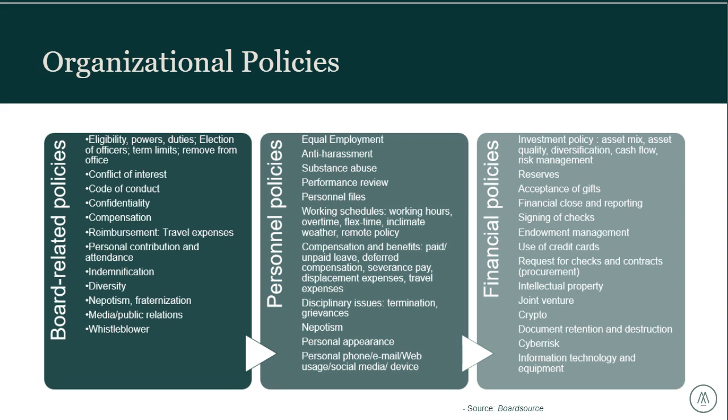I'm going to bucket confidentiality, indemnification, nepotism, and media relations all in one, and I'll call this the behaviors of the board. Do you have policy surrounding the behaviors of the board, what they can and can't say, who they can and can't say it to, who they can and can't bring to a meeting or bring into the organization? I think this is so incredibly important. If you don't have these rules, there can be so much, either factual or perceived, that could really damage the reputation of an organization. So being very purposeful and thoughtful around that is absolutely critical.